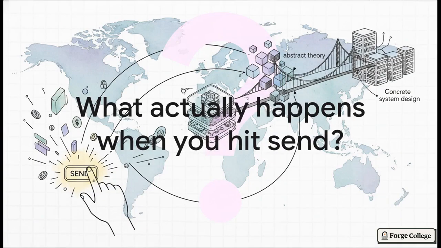Let me ask you something. What actually happens when you hit send? I mean, from your perspective, it kind of feels like magic, right? Just a quick tap on your screen and boom, assets move across the globe. But under the hood, smart wallets are highly complex machines. To really master them, we need to build a bridge between the abstract theory and the concrete system design. We need to look at the anatomy.